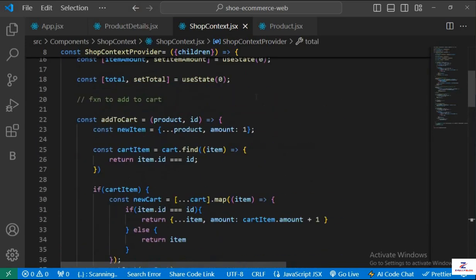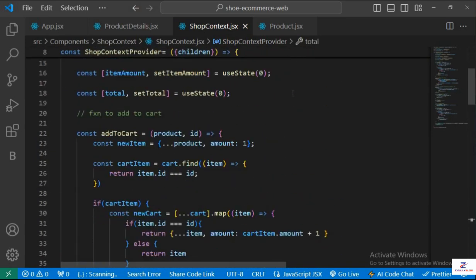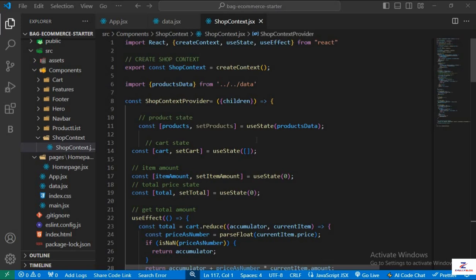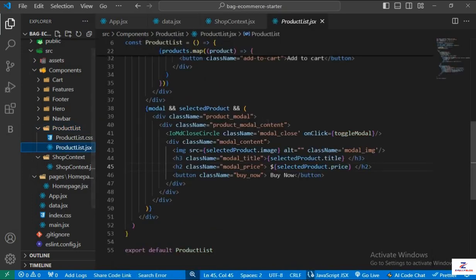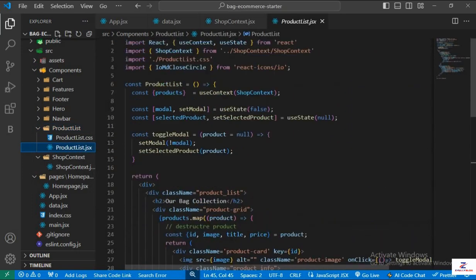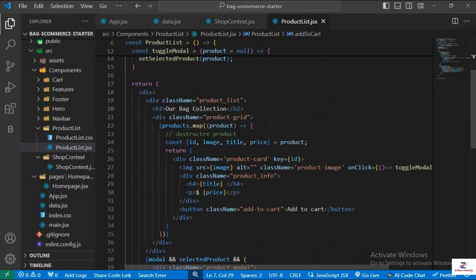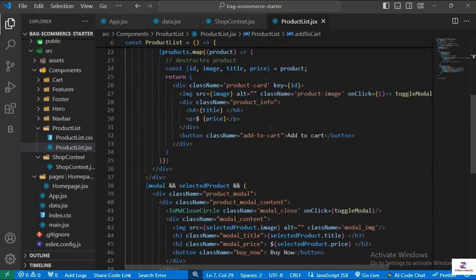So this is everything about adding to carts. The next thing we need to do is to create our cart page. So now that we're done with the cart functionality, we need to be able to access our add to cart so that we can add products to our cart page. So here, at this section here, we're accessing shop context. We're able to get our product from shop context. So here also, we're going to extract add to cart as well so that we can add products directly to carts. And then we're adding products to cart using the button. So when the user clicks on the button, they should be able to add their products to carts. So that is what we're going to do here.